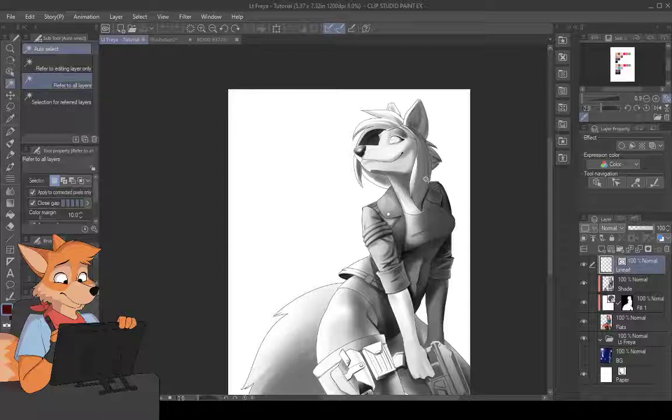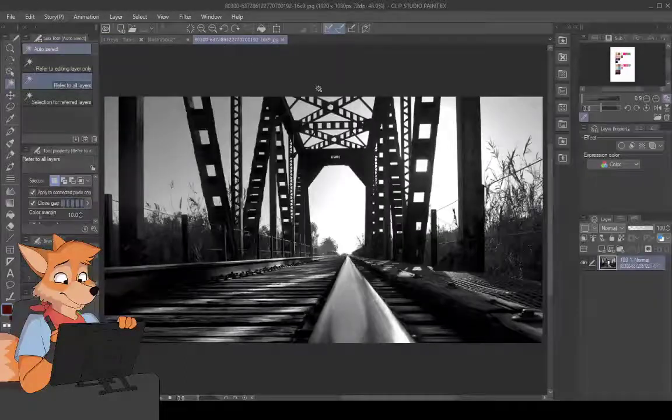So for me, even when I was a traditional artist, pencil and paper, black and white and shading was kind of my jam. I'm much more comfortable there, and it's 2020, so I have to go and use color. So I worked a while and found myself a workaround. So what are gradient maps?